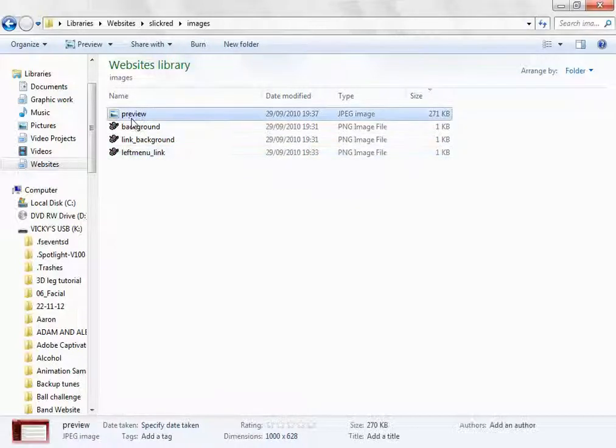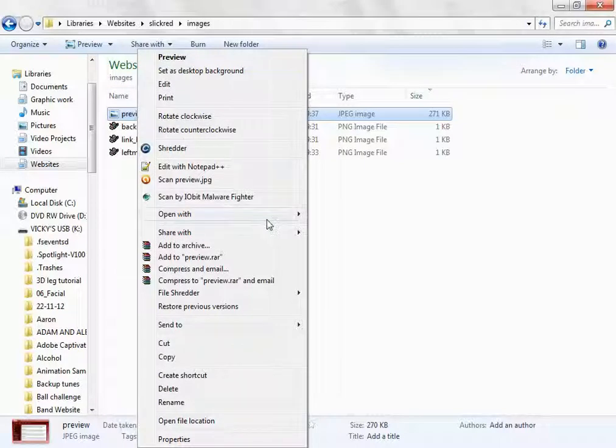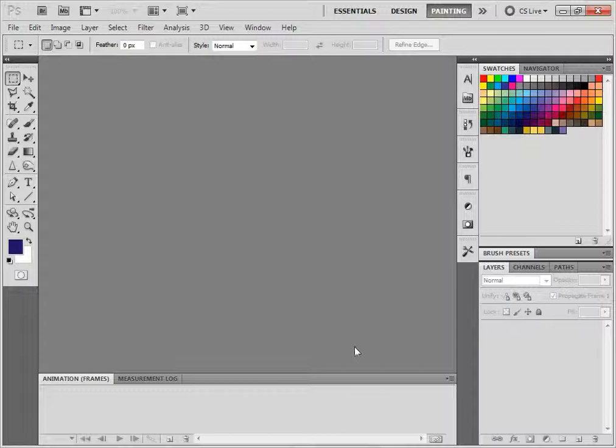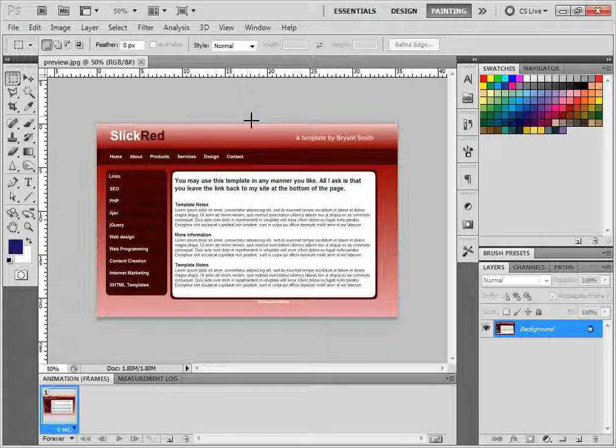The one image you're going to take into Photoshop is the preview. So, just right click, go open this up in Photoshop. I'm using Photoshop CS5. You'll most likely be using CS6 or CS4. But the basics are all the same. Now what we really want is to be able to pick the colours. We can start analysing this document at the moment.